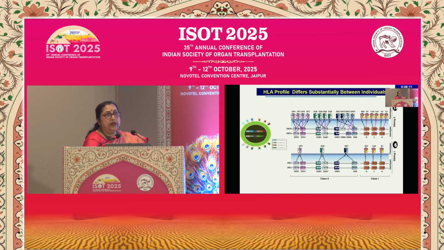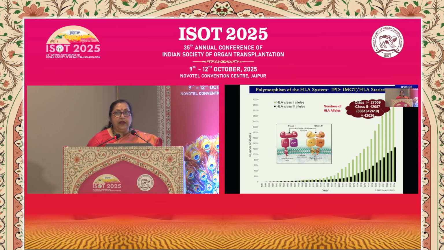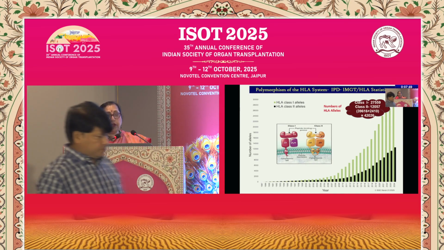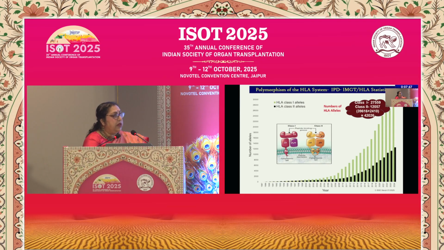So imagine if we have an unrelated individual, or a relative also, then the differences could be a lot in the HLA. Of course, when we have the family, it's going to be less. This graph indicates that the development of technology is helping us identify lots and lots of genes, so it's a highly polymorphic system. At the moment, 42,000 HLA alleles are known, and a laboratory needs to be competent enough to handle all this polymorphism, which lies in the peptide binding groove, and that's how the immune response is handled.